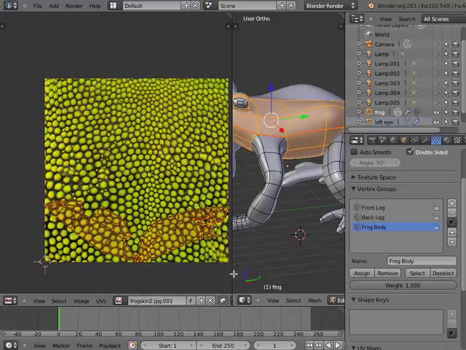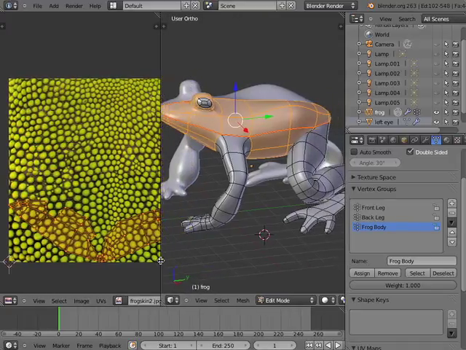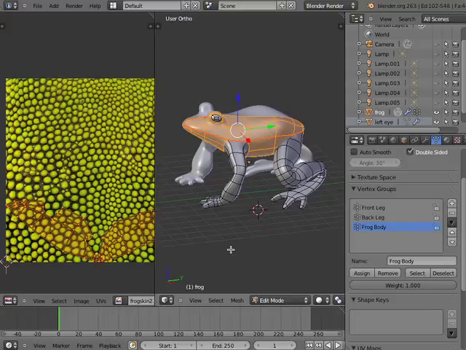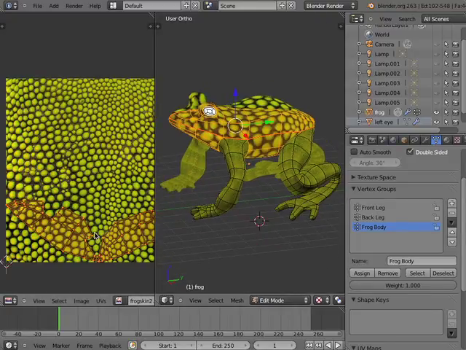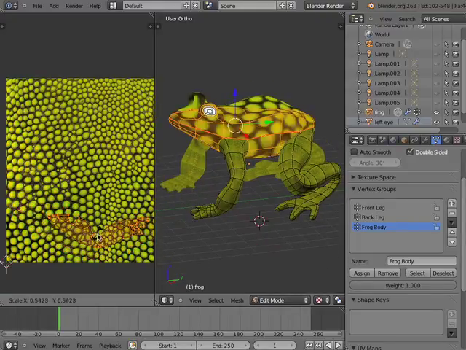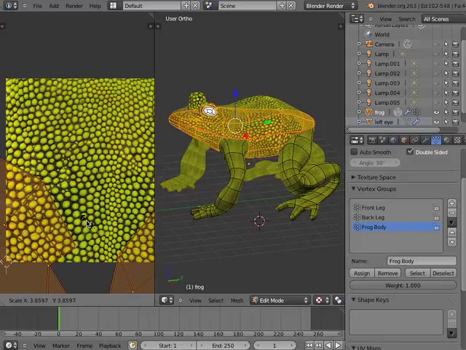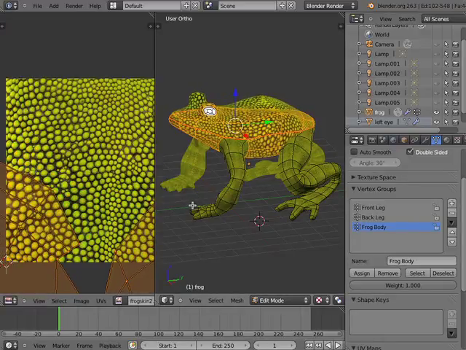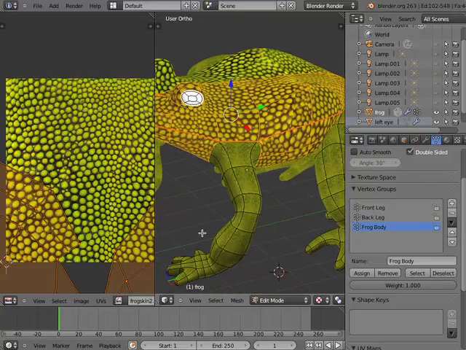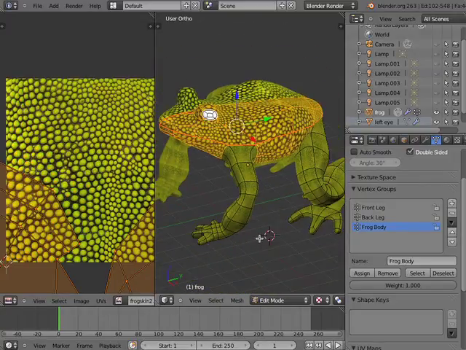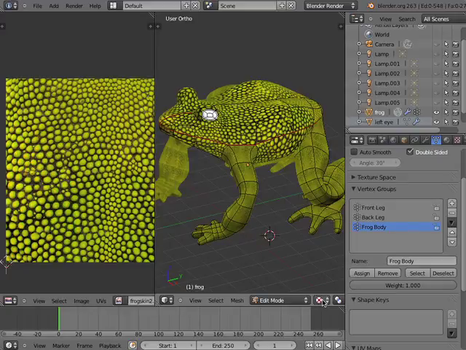This will cause the image file to remain displayed no matter how many times the mesh is unwrapped. I'll go to Texture Display mode. In the UV editor, I'll select all of the UVs and scale them up a bit. This is not perfect, but it's not bad either. I'll deselect the faces and go to Solid Shading mode.